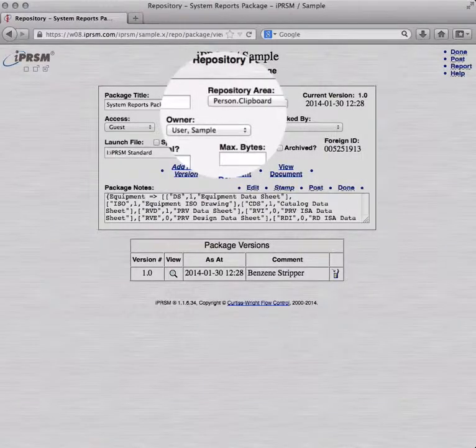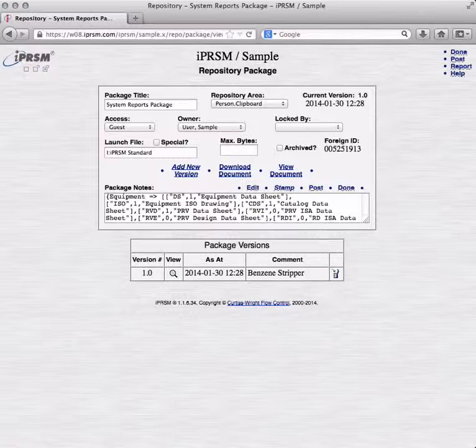sample. This file is available only to this current user, and its contents will remain static until overwritten when this user generates a new package for this or any other system. A user clipboard will hold only one package of reports at any time. Save a package locally if you want to preserve it while generating additional system report packages.